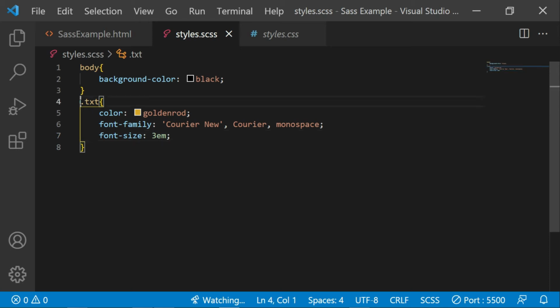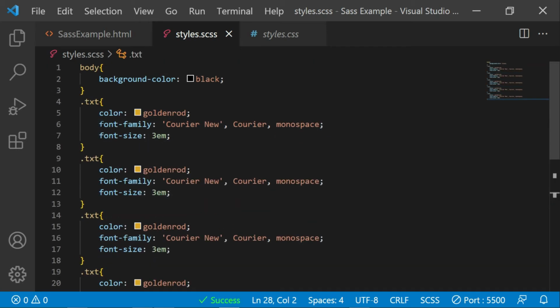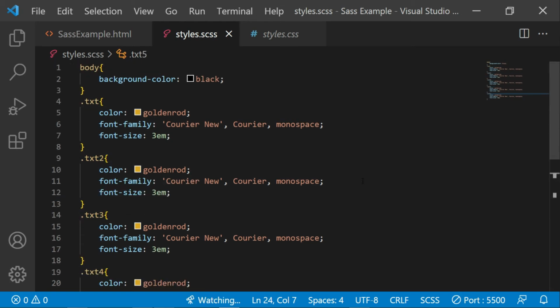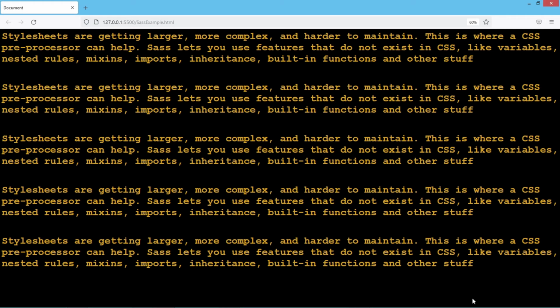Let's go to the Sass file and I'll copy these stylings. You can see all these texts have the same size, color and font.